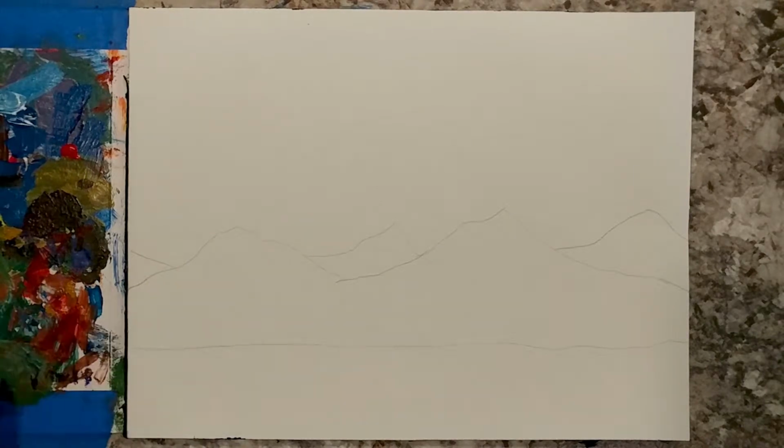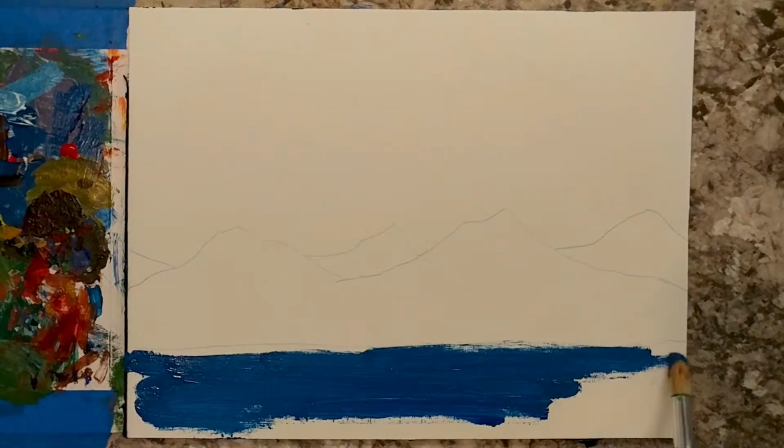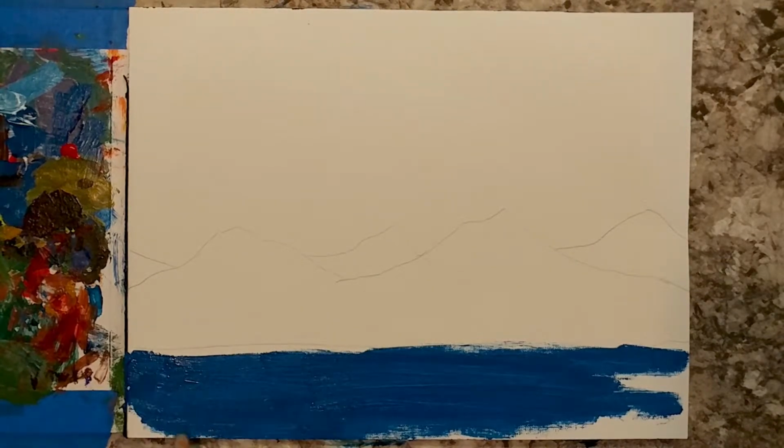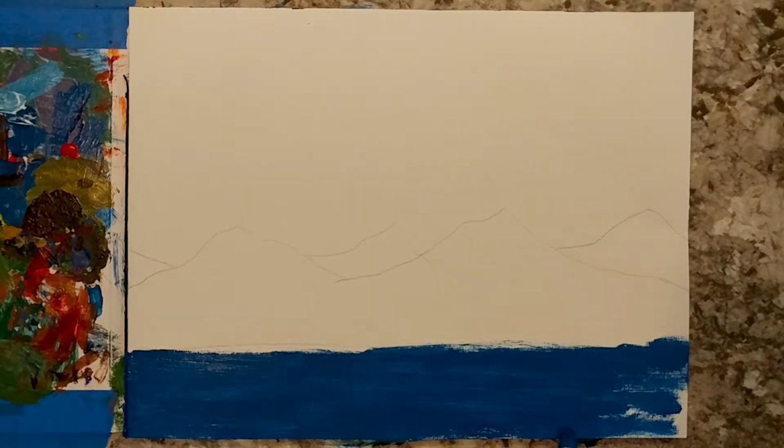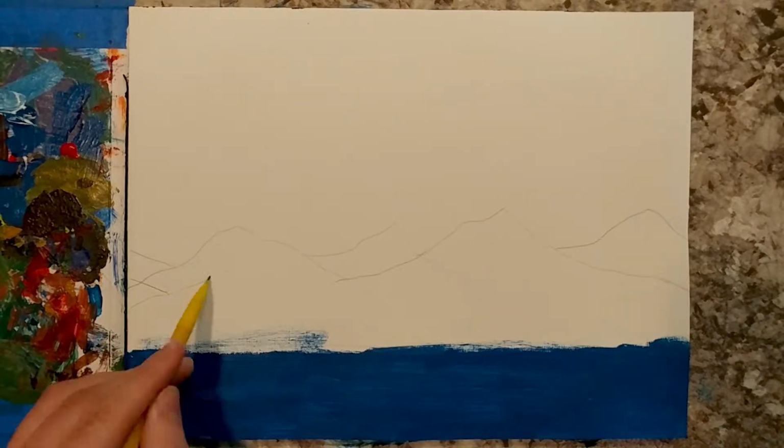We're using acrylics on canvas paper today. As you can see in front of you, I've just penciled in what I want this to be. We're going to have something in the foreground that looks kind of like a lake, and then a few mountains. We don't care too much about that. The focus is going to be on the sky and the surprise in the front, which is going to be some pine trees.